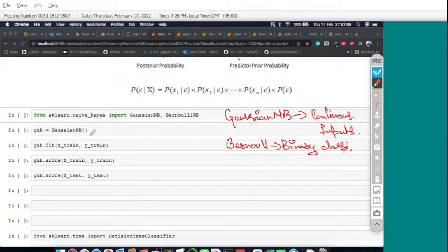So Bernoulli is not a good option to train on, but we can still give it a try, in case by any luck we get some accuracy. Ideally, by the concept of Bernoulli or Gaussian, naive Bayes is not a good fit here.